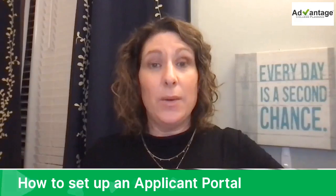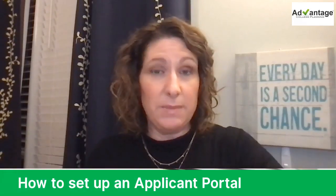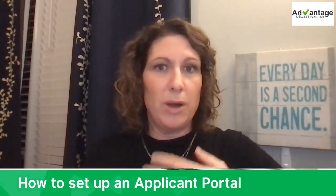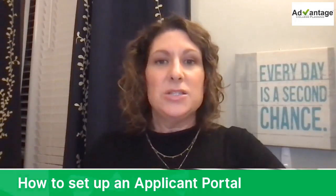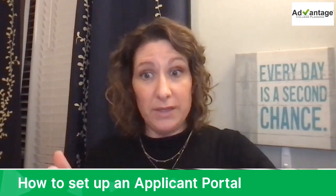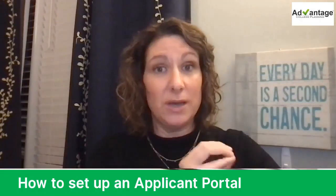It's going to vary by school. Some schools will send out an email with information for how the student can access their application portal within 24 hours of the application being submitted. For some schools, it could take up to a week. It really just depends on the individual college's process, how quickly they're processing all of the information, how many applications they're receiving, et cetera. So big picture, somewhere between 24 hours and a week after your student submits their application, each individual college will send your student an email to the email address that is linked to their Common App account.